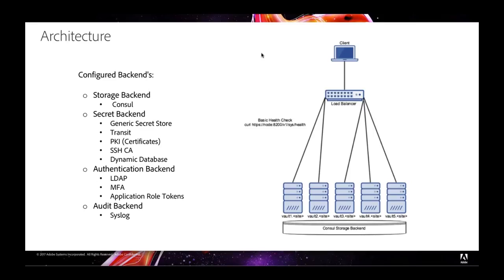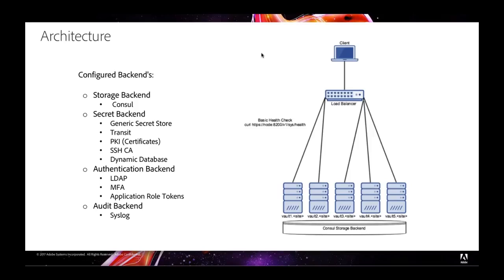We have Vault servers. Vault's a very lightweight binary that runs on your servers. We're backing it with the Consul storage backend. We decided to go with Consul because of how easy it was to interact with Vault. That's really the only reason we were using Consul, as a storage backend, and we felt like it really did what it needed to do well. It ran in the background and kind of hummed along silently for us. We stuck that cluster behind a load balancer, and then via DNS we're able to route requests where they need to go.